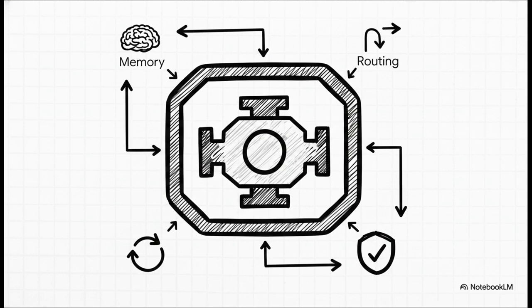At the enterprise level, the prompt is really just the engine. Harness engineering is the entire robust car built around it to make the AI truly autonomous and safe. You need memory systems so the AI remembers past interactions. You need routing logic to automatically send complex tasks to larger models and simple tasks to smaller, cheaper ones. You absolutely need strict output validation to ensure the AI doesn't break your database with weird formatting. And finally, you need feedback loops to monitor performance. This is exactly how you take a raw prompt and turn it into a bulletproof software architecture.